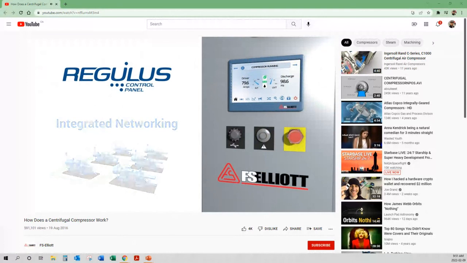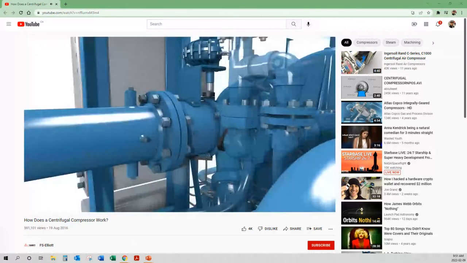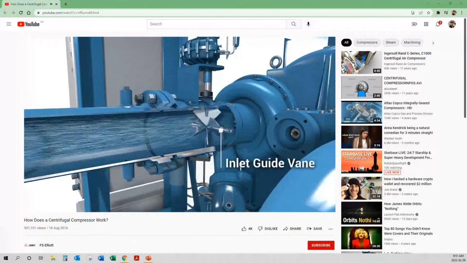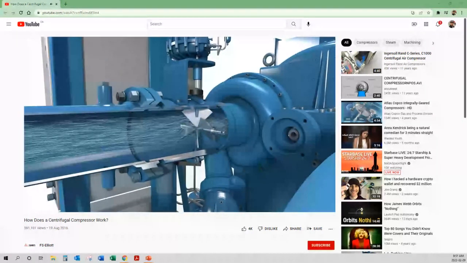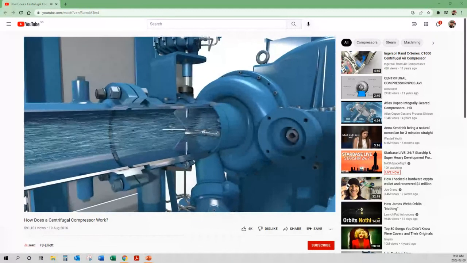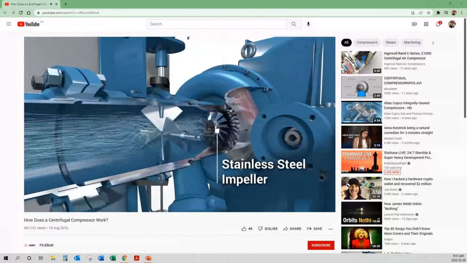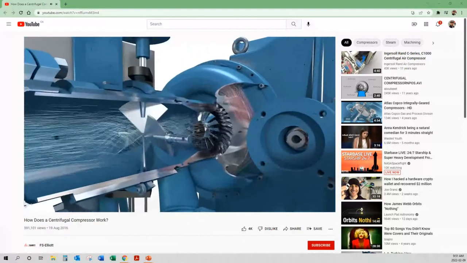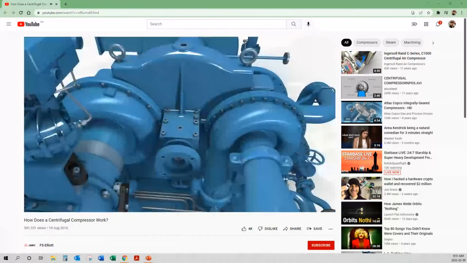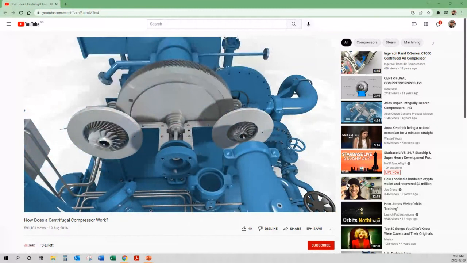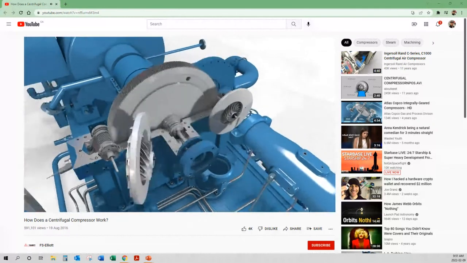Before entering the first compression stage in a multi-stage configuration, ambient air or gas must pass through FS Elliott's high-efficiency filtration system. From there, an inlet guide vane automatically adjusts itself to changes in system demand, regulating the incoming low-velocity air or gas stream as it flows toward the first stage impeller with a pre-swirl effect. As the low-velocity air or gas stream flows into the first stage stainless steel impeller at the inducer, centrifugal force directs its flow to the trailing edge. From there, the accelerated air or gas stream flows from the first stage impeller to a radial diffuser, which converts the air's high velocity into static pressure before the heated air enters the scroll casing. To ensure perfect aerodynamics, FS Elliott will custom design both the backward-leaning impeller and radial diffuser for your specific application.